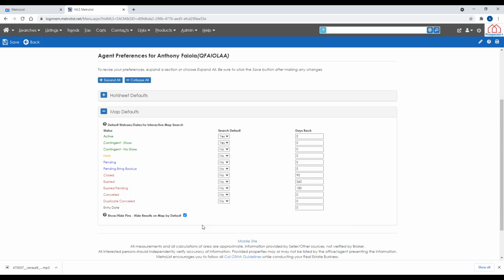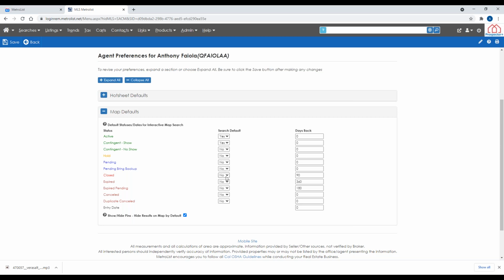I think it's just nice not to have to always hide those results or try to make educated guesses. But the statuses, what do the statuses mean? Well, when I launch the interactive map, automatically it's going to start searching for active and contingent show properties. That's why they're both selected to yes. So as soon as I launch the map, it starts searching for properties there under those statuses. Now, if you only use the interactive map, let's say for a CMA report, a comparative market analysis report, you can also default it to pull up active, pending, and closed listings by selecting yes for all of those features. That way you don't always have to add those statuses. It's really up to you.